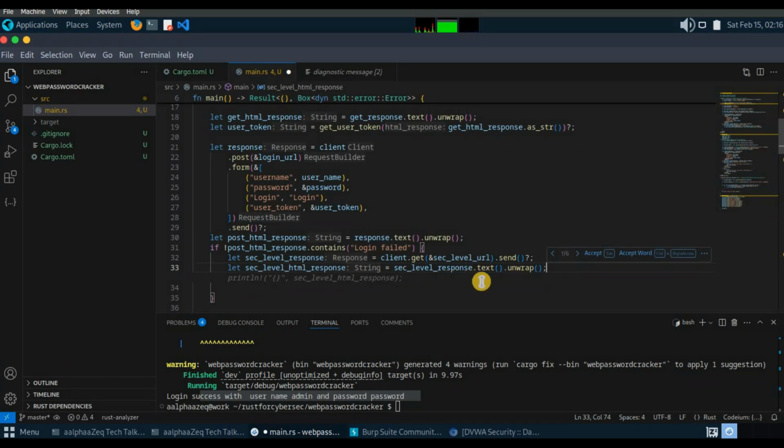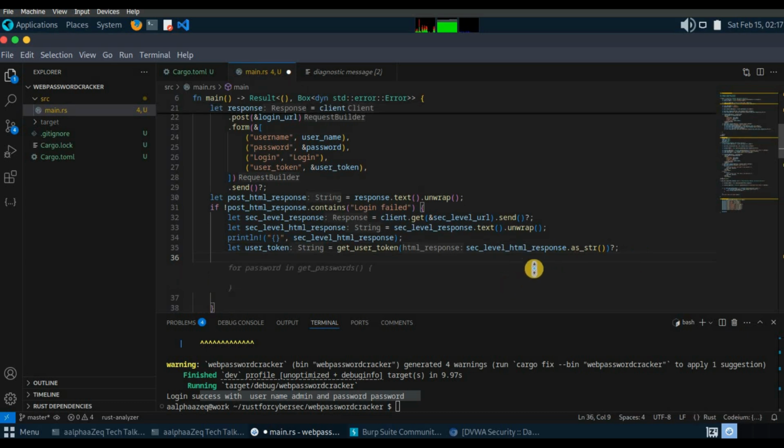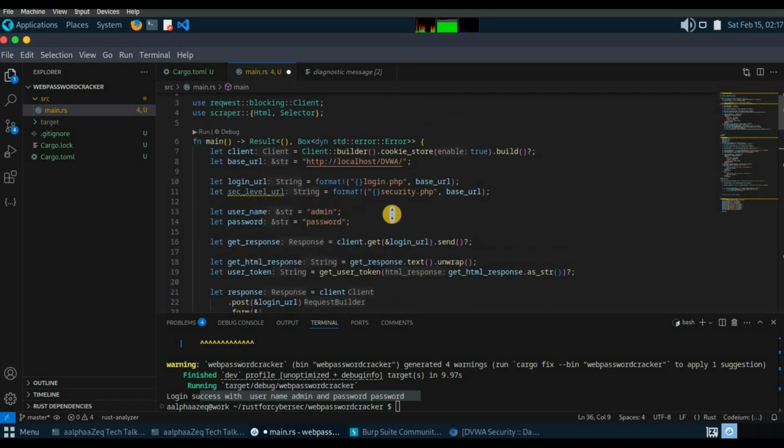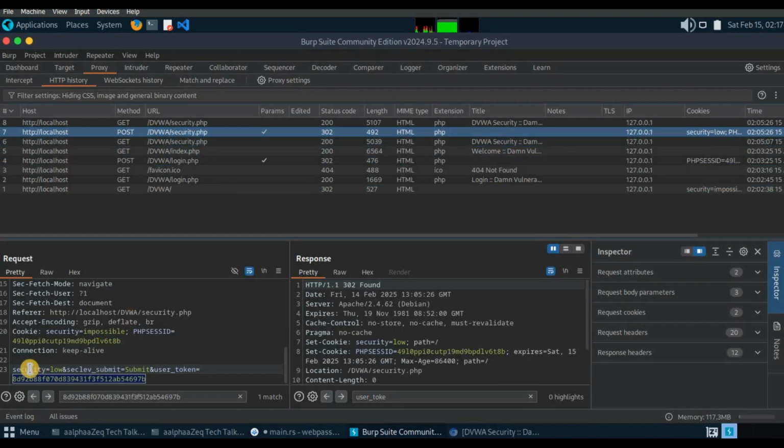Here we are extracting the security level response, printing it, and let user token equal to get user token security level HTML response. Yeah, it's correct. So last time when we submitted the form, and before that, just confirm what we have to do. For the security level, we need the security.